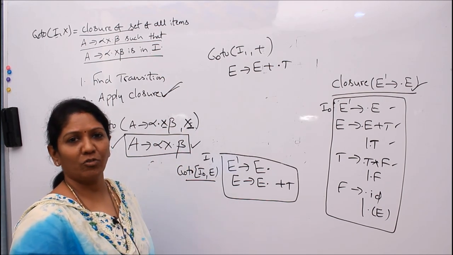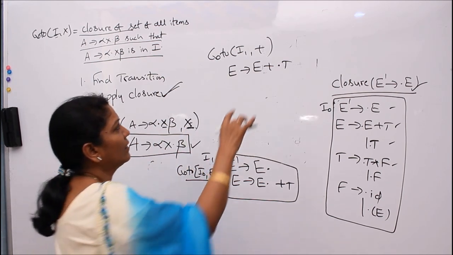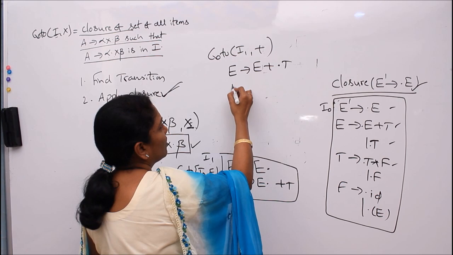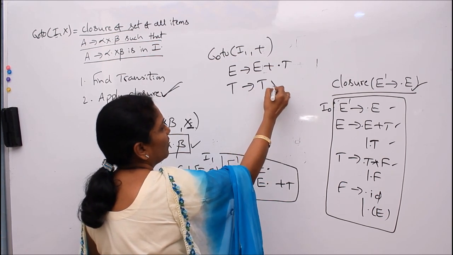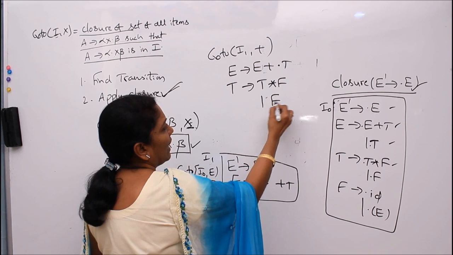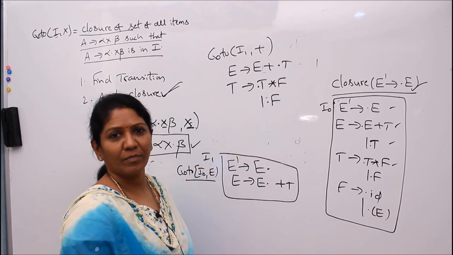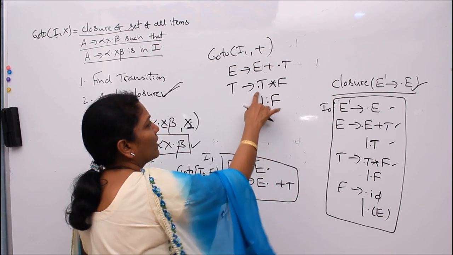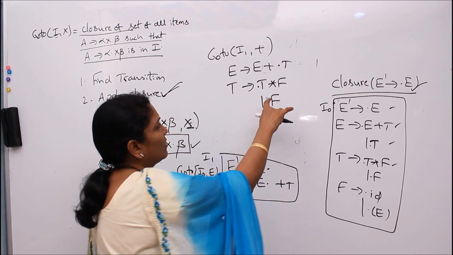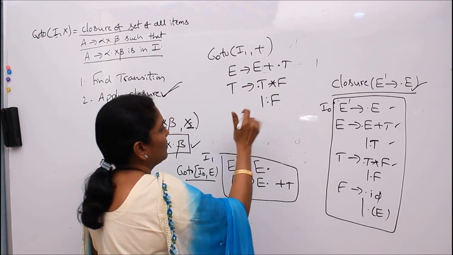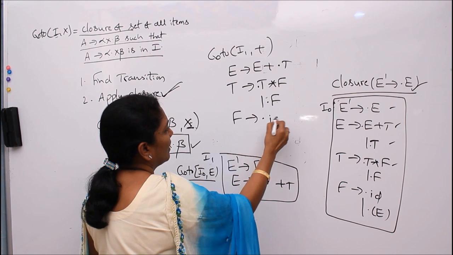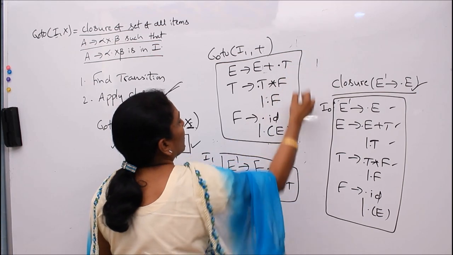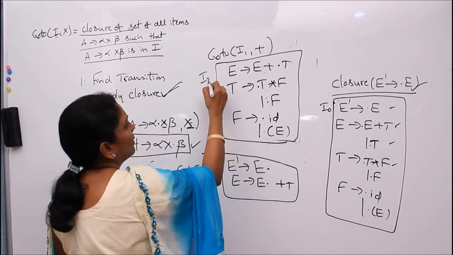Now on this, apply closure. When you apply closure, what do you get? The symbol that follows dot is a non-terminal. So take the rules from the grammar. What are the rules we have? T to T star F or F. Add them with dot at the beginning. Is the closure evaluation over here? It's a recursive rule. Whenever you add new items, once again apply the rule. So here already for T we have added, F is there. So for F it is ID. And so this is goto of I1 on plus. Let me take it as I2.